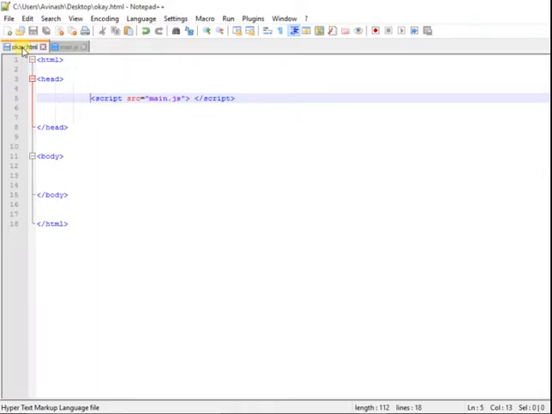So does your CSS file and the JavaScript file, they have to be completely different. Hence this external JavaScript is very useful.